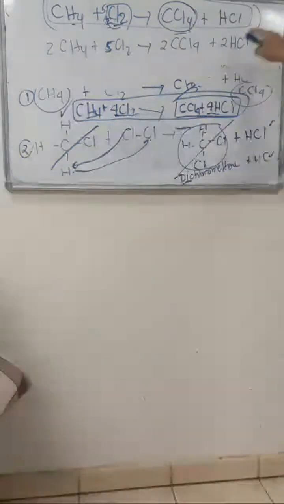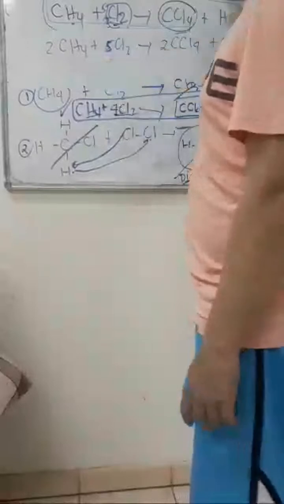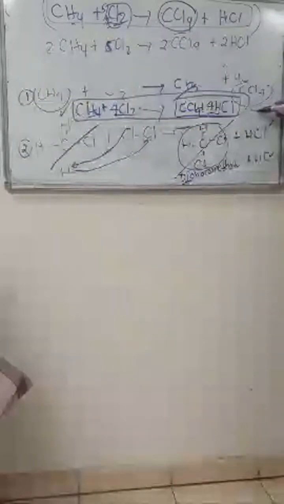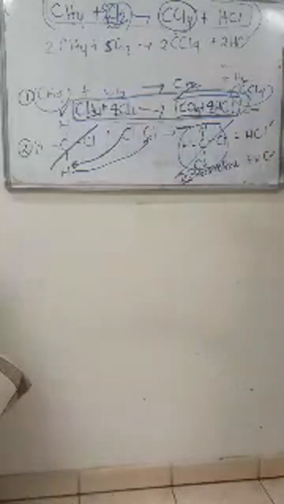2 Cl, 2 CCl4, okay, 5. Okay, Cl2 and 2. So it's not balanced. Our main target is to make it equal here. If it becomes equal, then it will be perfect. We're just proving it through the other method, because it will take a longer time by using that structural formulation.